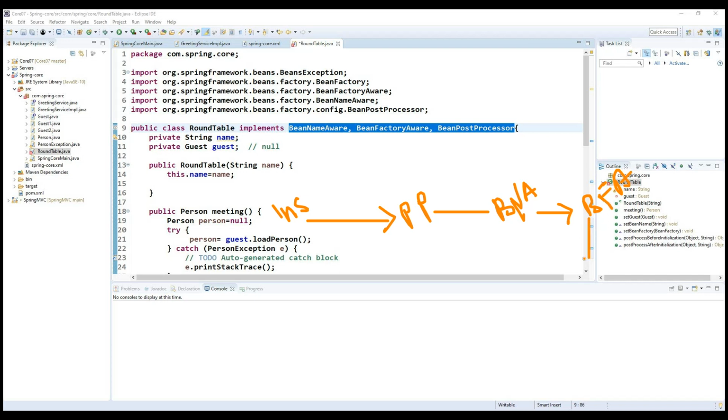Bean factory aware, and internally, so this is the bean post processor. Get the point? Bean post processor. The bean post processor basically will look up the pre-initialization and post-initialization. So after this, we have some other interfaces we need to identify here.